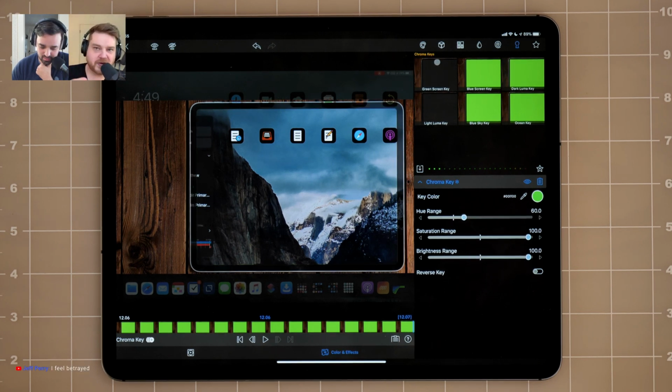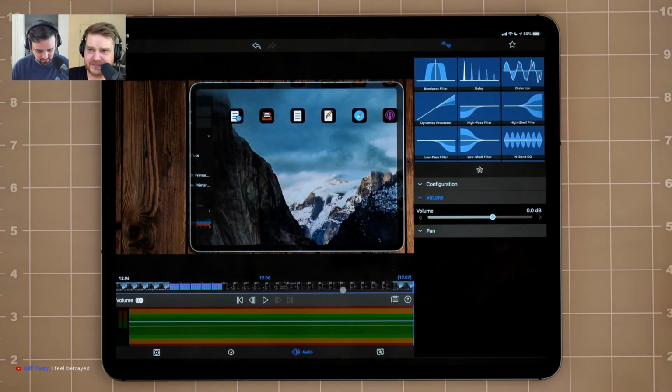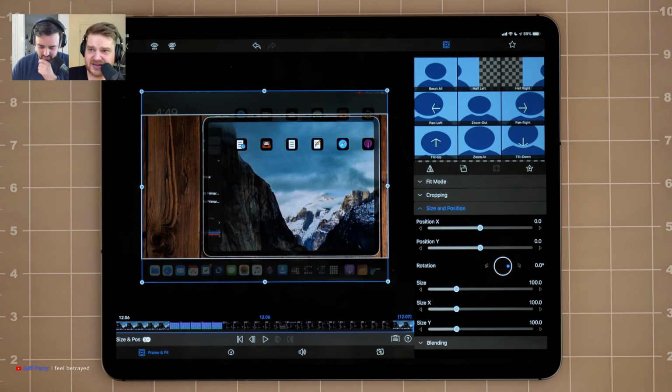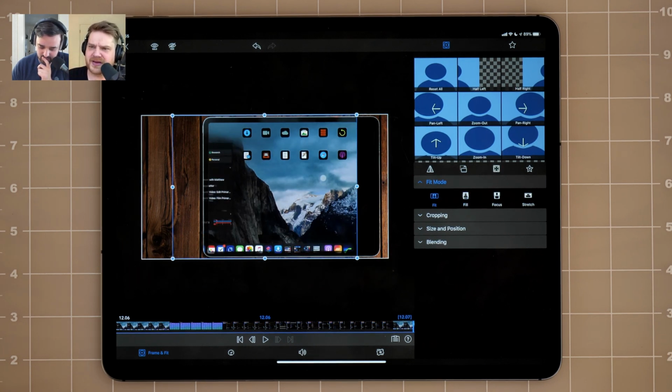We want green screen, but we have to go back because we need to make the iPad fit into the frame. If you double click on the iPad, let me do frame and fit. So the very first thing we need to do is go into fit mode, and this is also one of those things you can default. You want to set it to fit, not fill, because fill will stretch everything to take up the whole screen. Fit will just make sure the whole image fits on the screen, but put black bars around it.